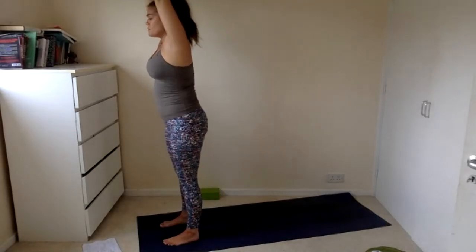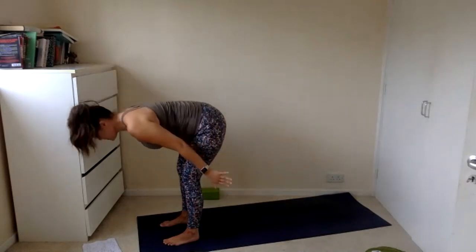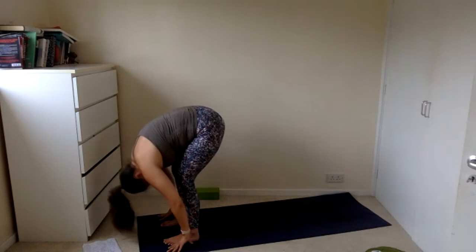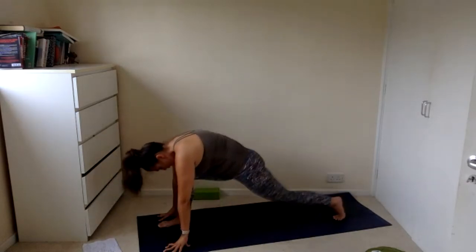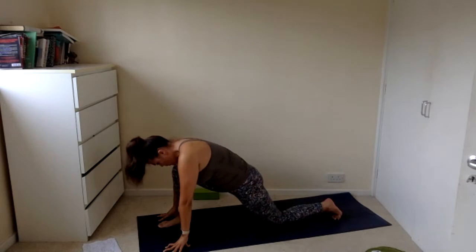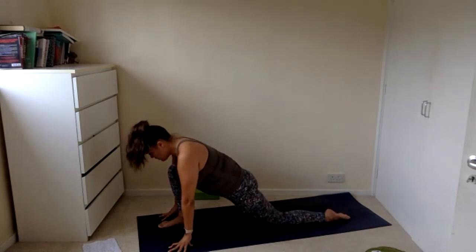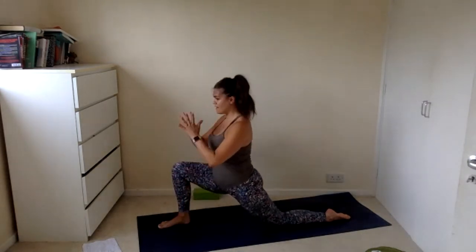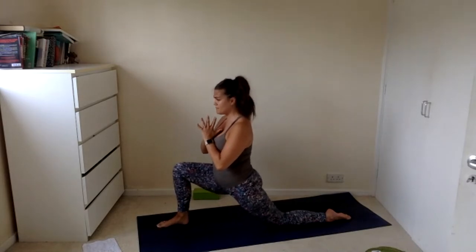Breathing out, folding forward, flat back. And all the way down to a forward fold. You're going to step back with the left foot as much as you can and place the knee on the floor. Grow long in the body. Choose the back foot position that serves you best. And coming up, hands to heart center. So this is the second time that we've been in this lunge, so we can start to get a little deeper.